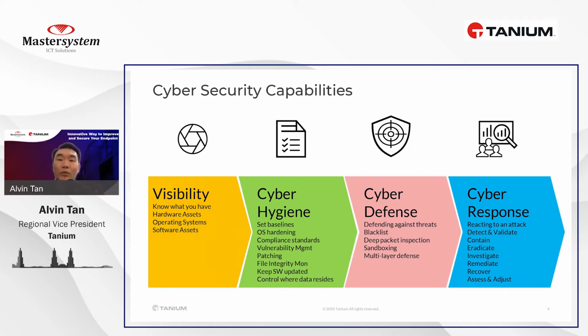And if it goes through, you must know how to respond to it. So I call it cyber response. Understanding the attack is not just at the point of attack; most organizations say that they don't even know it's an attack. So the question is, as you detect, how do you validate it's an attack? After you validate and really understand the attack, then you need to contain it and eradicate it first. Get it out of your system, and only after that investigate and really learn from it so that you can come back and implement a better posture.